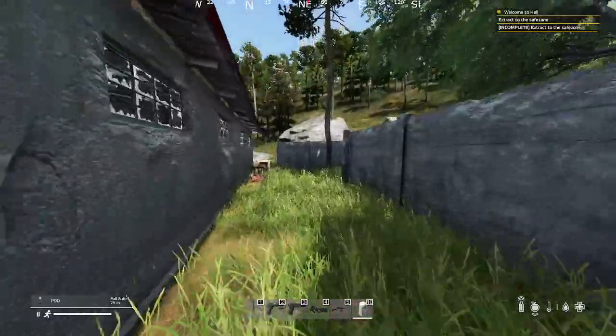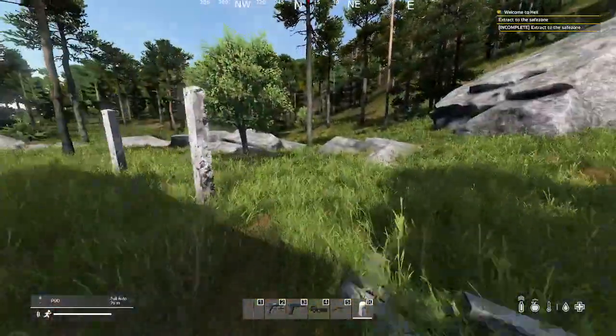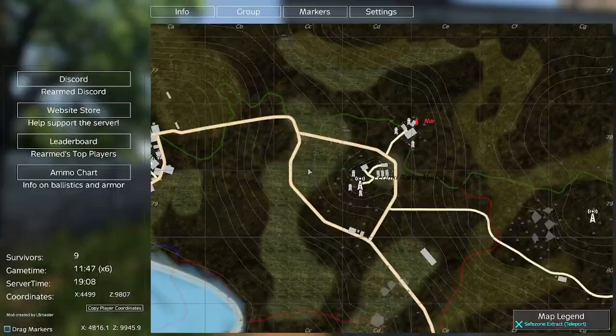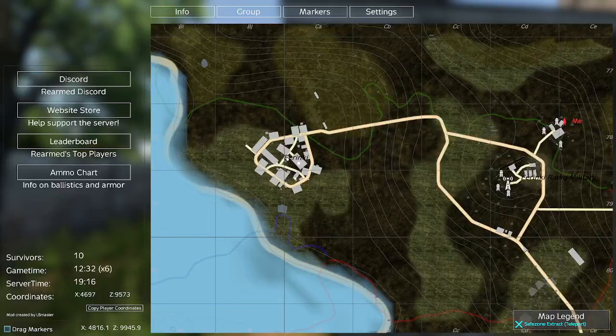Alright. Okay, so I think there were supposed to be 3 barracks. I've only been through 2. Let's look at the map again. No, 2 barracks. Okay. And the big thing. Okay. I've done that.